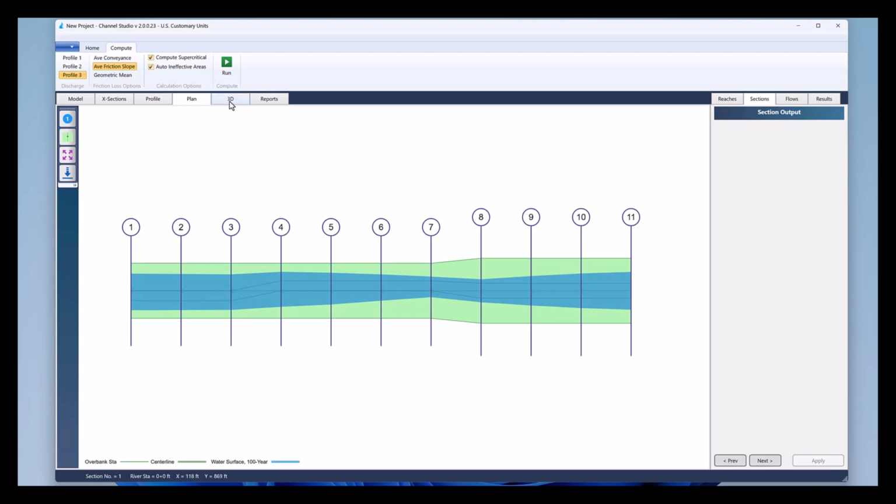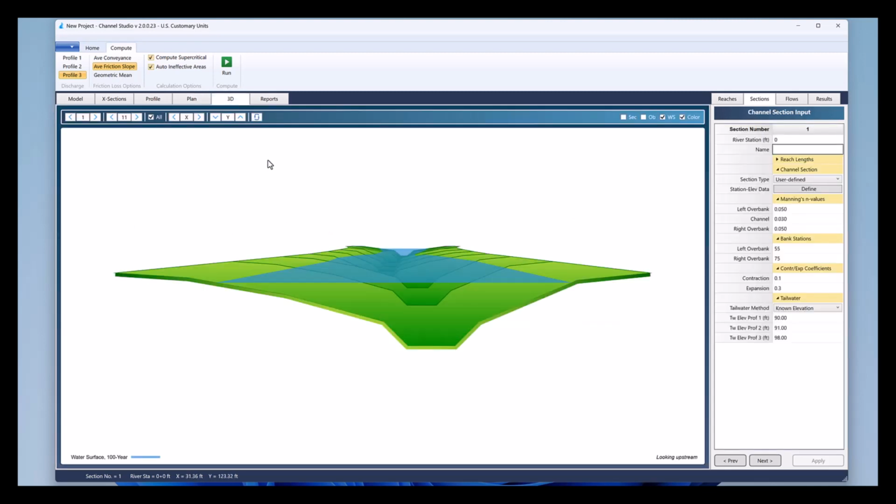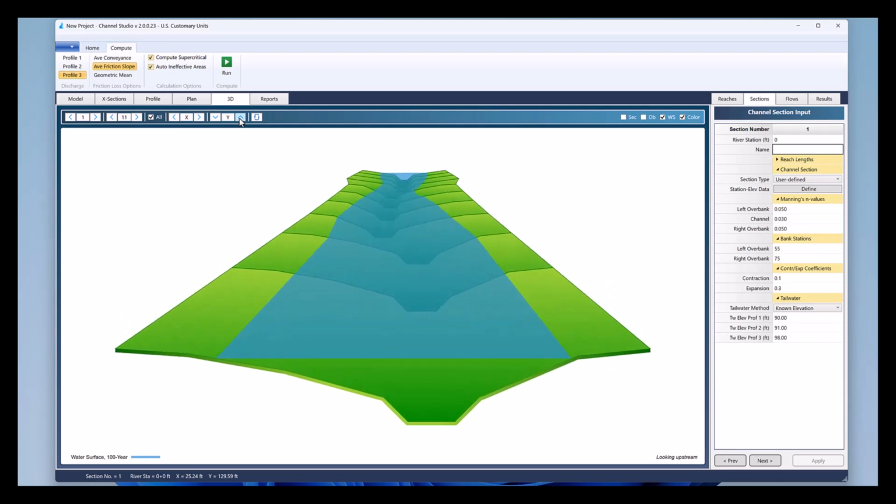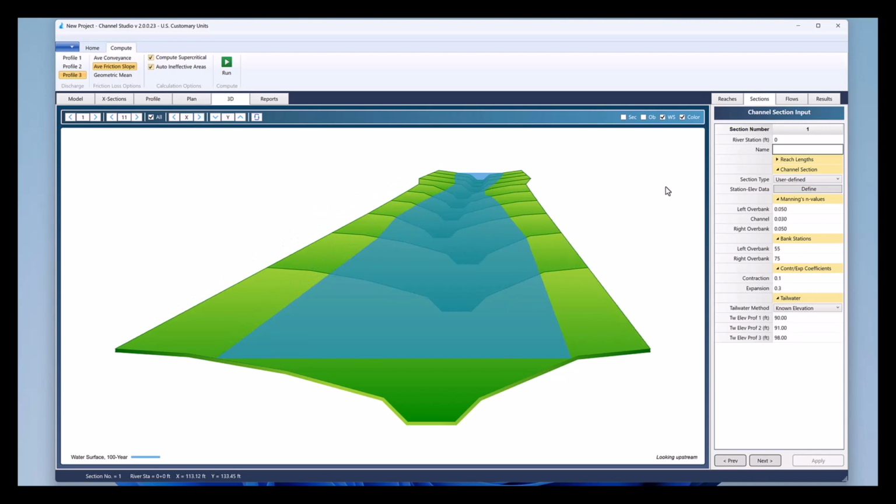And so now we can go to the three-dimensional view, and this is just a real basic 3D rendering of your model, and you've got these perspective dimensions that you can adjust, and I'm going to go up with the Y so I can see the back side of the channel. And you can use the X's if you want to move it sideways a little bit.